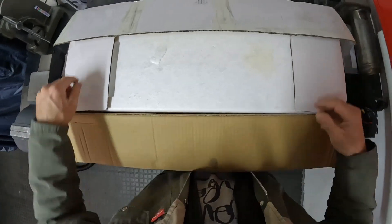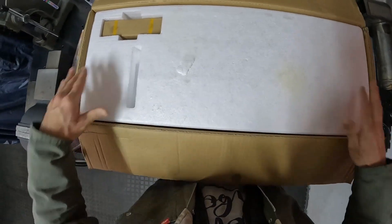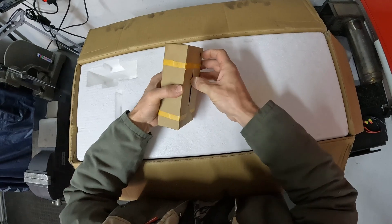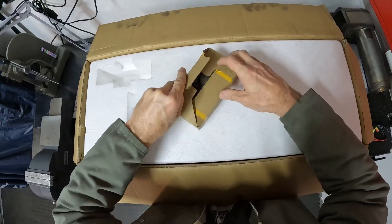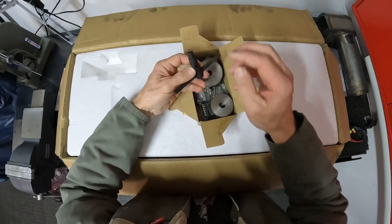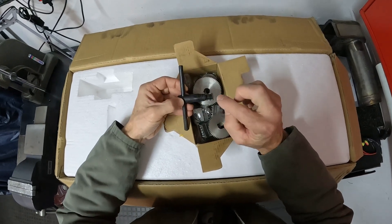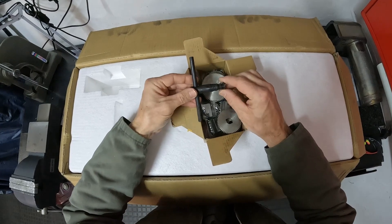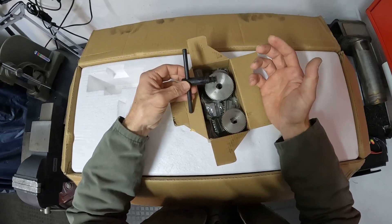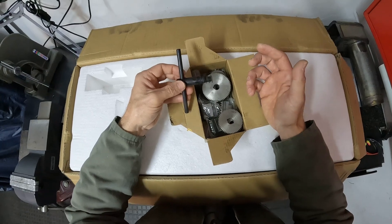This isn't going to be one of these unboxing videos. This is more of a how-to-do-something video. But I do want to take everything out of the box and show you guys sort of what you all get with this lathe, so we know what we're working with. The first box - oh, here's the gears. Having a spring on the chuck key is such a good idea, because you don't leave the chuck key in the chuck, and that is of course one of the most dangerous things on a lathe.